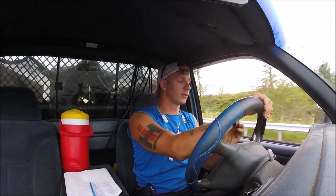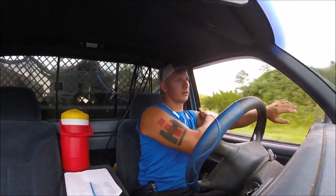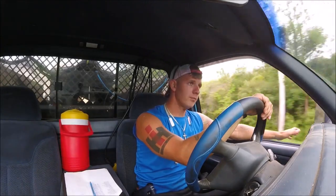And I wanted to get to a certain point. I knew it was going to end up raining. They said it wasn't supposed to rain till later this afternoon, but I knew it was going to end up raining sooner just because of how dark the sky was getting. And I started mowing along and I got done with it and I'm like, maybe it'll hold off a little bit.